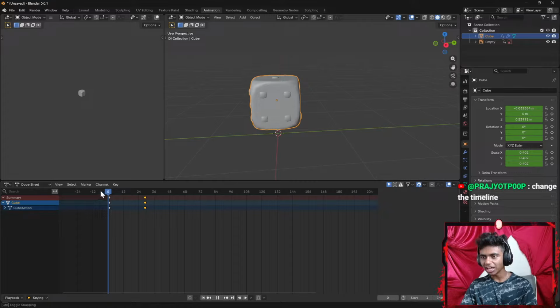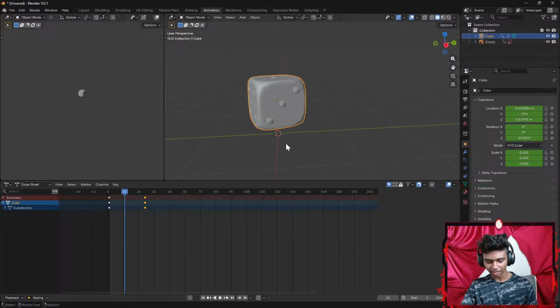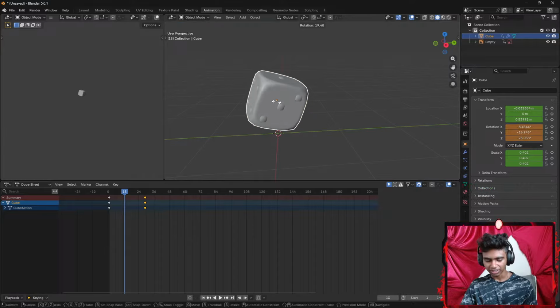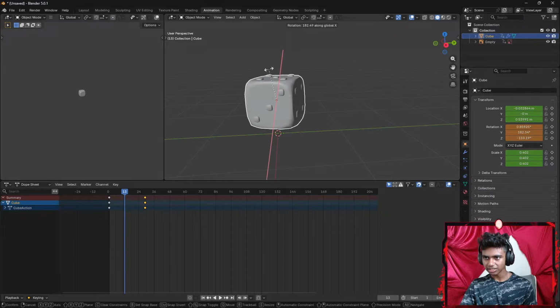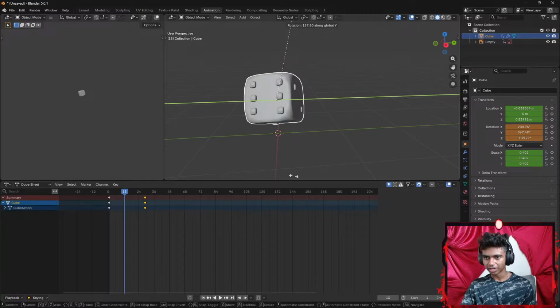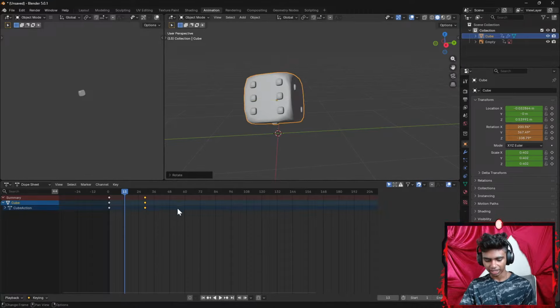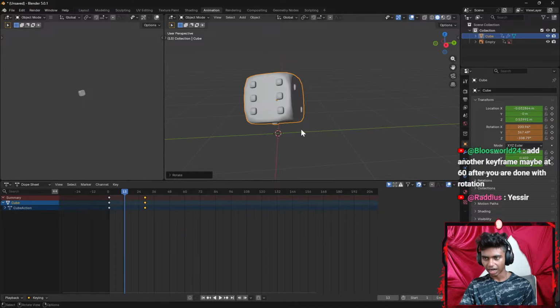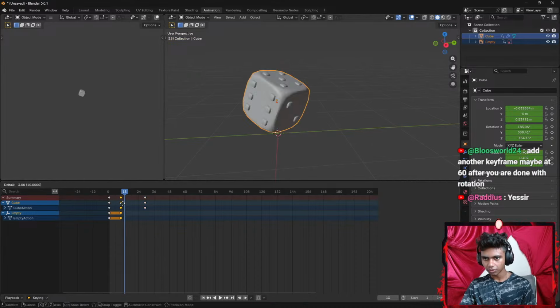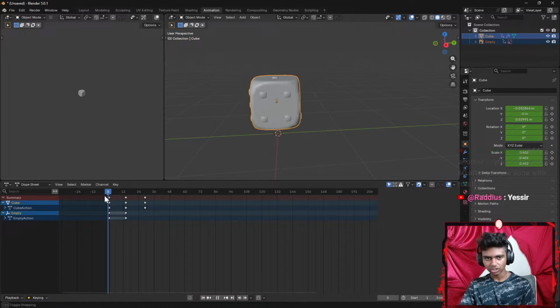Okay, now I want to go ahead and add another keyframe. I'm going to go midway in the center. Go with something like R, and then let's hit something like X. Nope, maybe something like Y. There, that's better. I'm going to hit I to add a keyframe. Nothing to apply keyframe. Well, let's go with A. Hit I. There. Oops, let's get that there. There we go. Let's go all the way up here. Play.